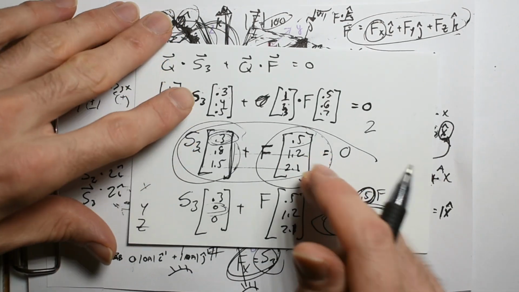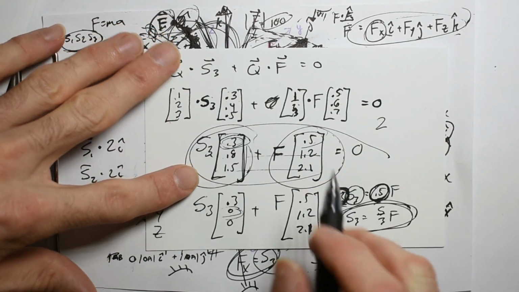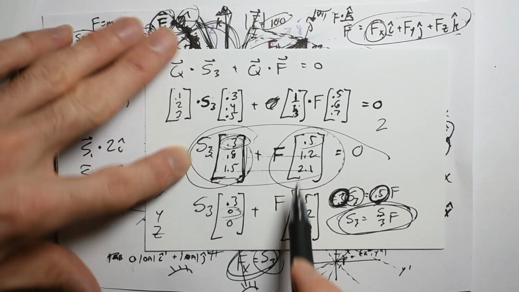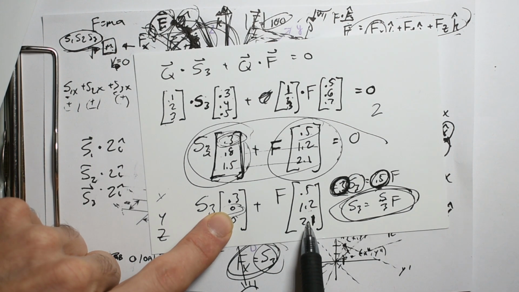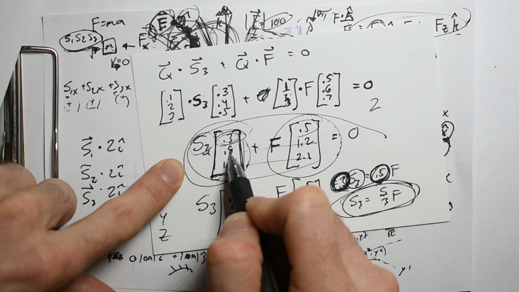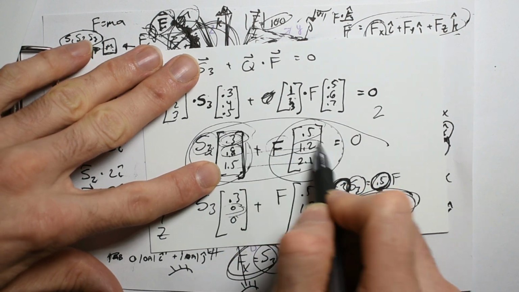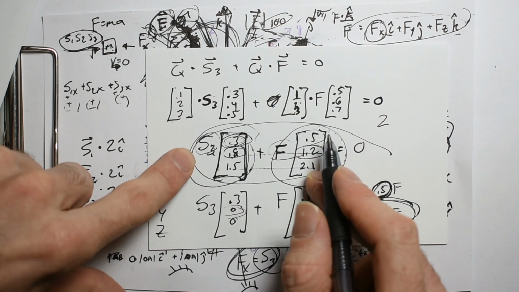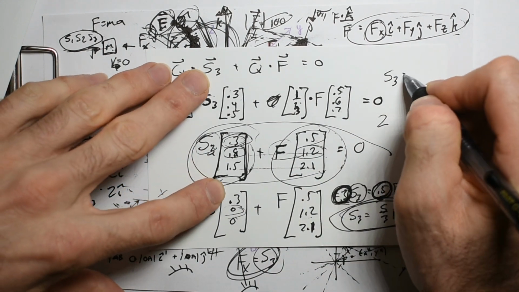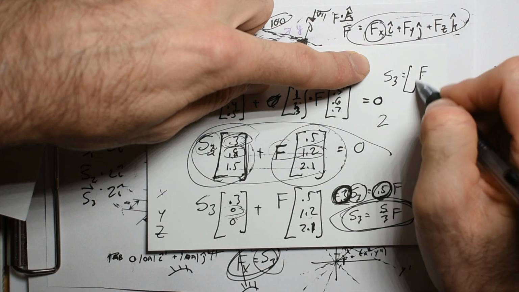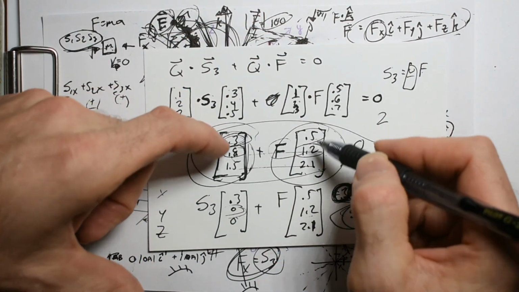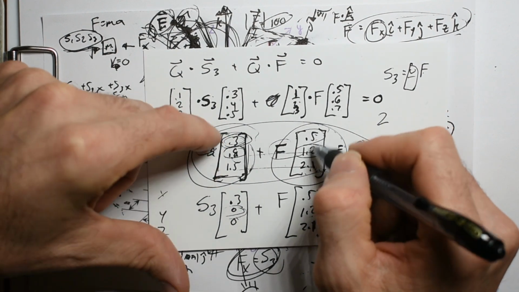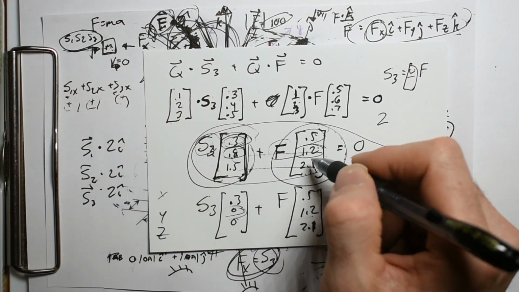And I have to go back to his solutions, because if that person got something where it was like this and it wasn't like this, where you have S3 this plus F this, these numbers can be different, but the proportions are going to be the same. So if I say S3 is equal to F, and then that proportion for all three of these is going to be the same. So that is the thing that I didn't really pick up on, but now I can go back and double check. And I think I'm done.